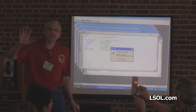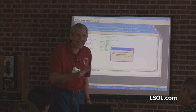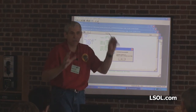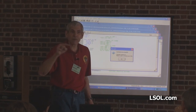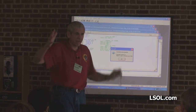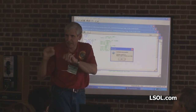The important thing is: can you do what we just did with a couple transistors, resistors, and capacitors? Well, you can, but if you want to change something you've got to change components. To do what we just did with discrete components — like two 555 timers — you'd have about 12 or 15 components. And if you wanted to change something, you're changing pieces. What did we do? Just edited the code. Boy, is that nice.